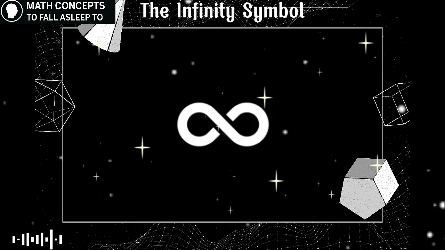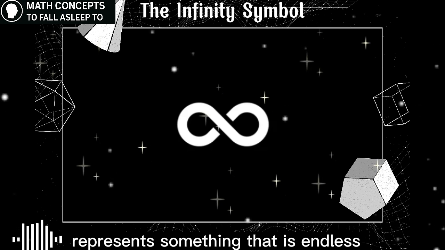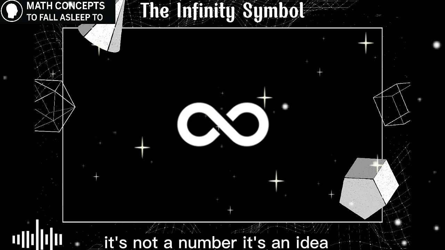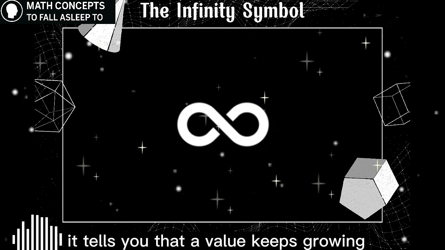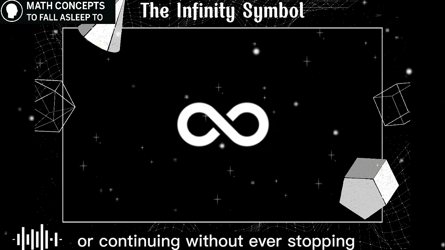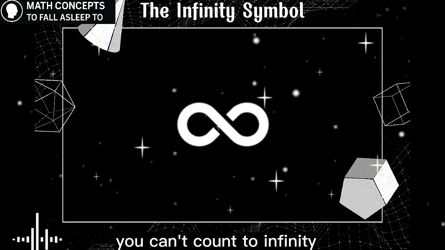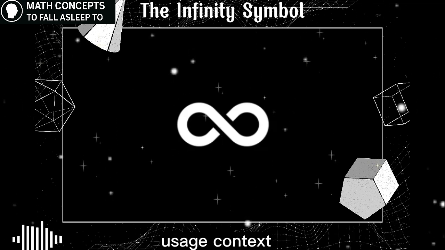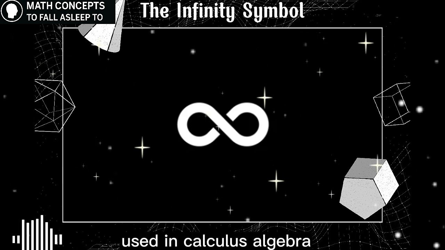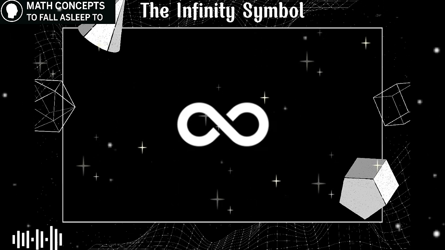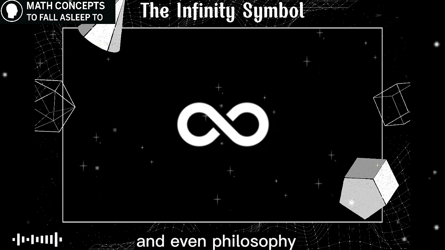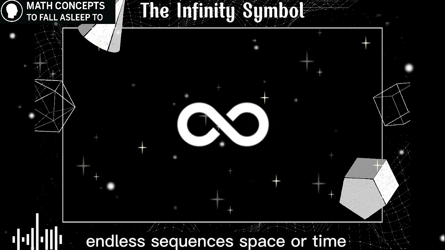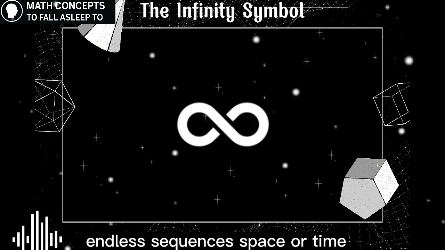Meaning and function. The infinity symbol represents something that is endless, unlimited, or goes on forever. It's not a number, it's an idea. It tells you that a value keeps growing or continuing without ever stopping. You can't count to infinity, but you can describe things that head toward it. Usage context. Used in calculus, algebra, set theory, physics, and even philosophy. It's super important when talking about limits, endless sequences, space, or time.